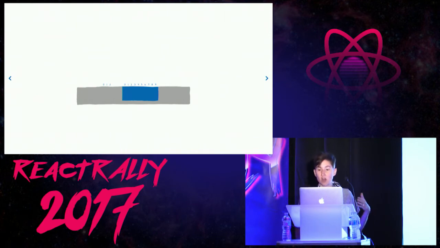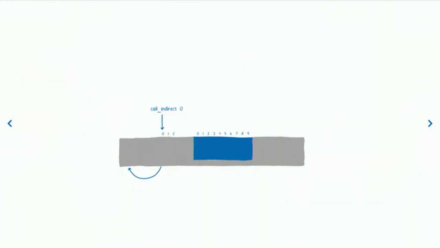If the WebAssembly module wants to call one of these functions, it passes the index to an operation called call_indirect, and that will call the function for you. So right now, the use cases for tables is pretty limited. They were added to the spec specifically for this function pointer use case because C and C++ make a lot of use of function pointers. Because of this, the only references you can put in tables right now are function references. But as the capabilities of WebAssembly expand, for example, as there is direct access to the DOM, you're likely going to see other kinds of references being put in these tables.